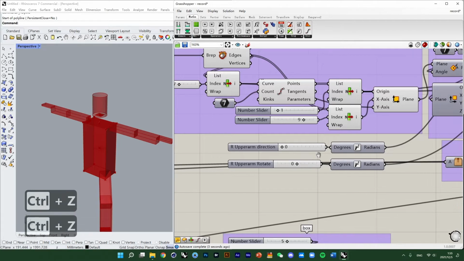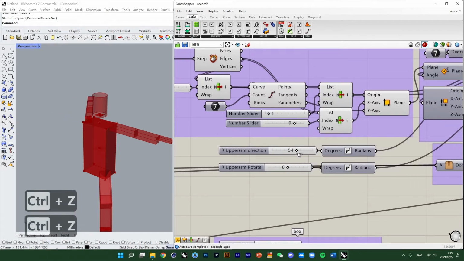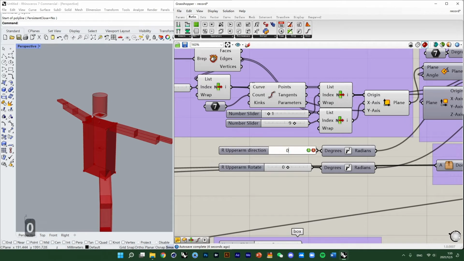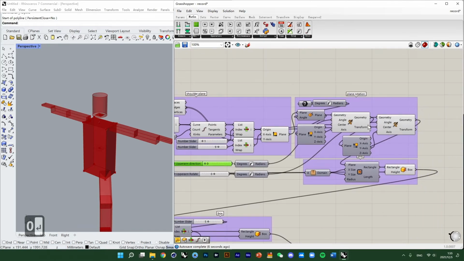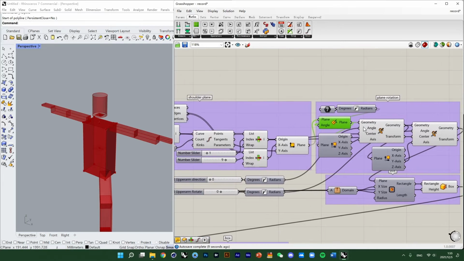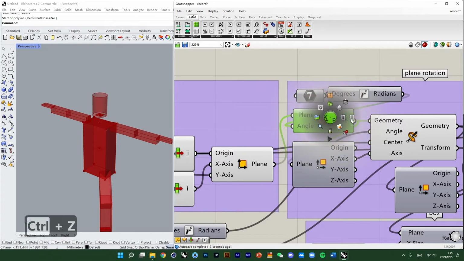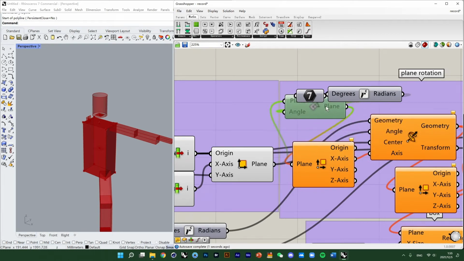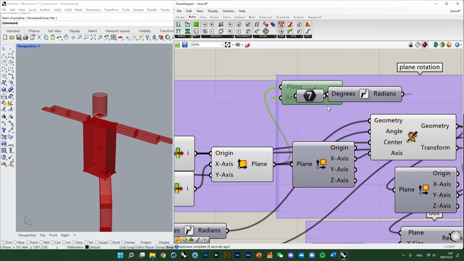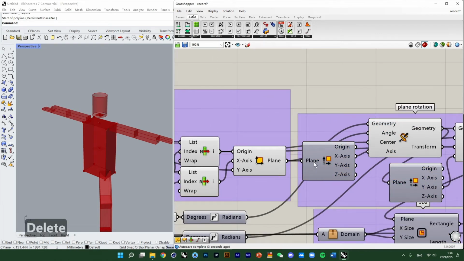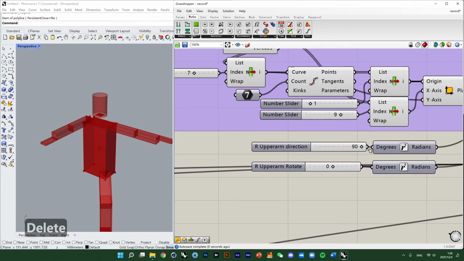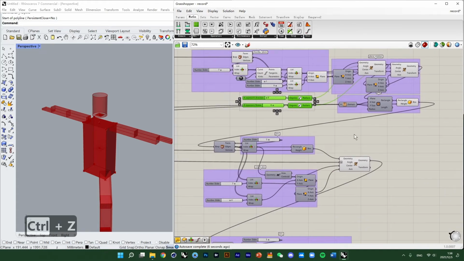Yeah, this is working, but the direction, also the right arm is not facing where we want. So for the right arm, we have used rotate plane to change the facing direction. So maybe we just disable it. No, sorry, cannot disable it. And the plane here, we can just delete them and use direction. Right, it's working.